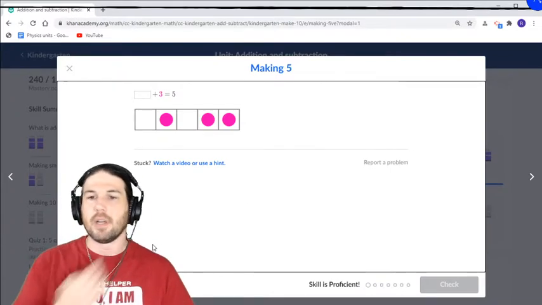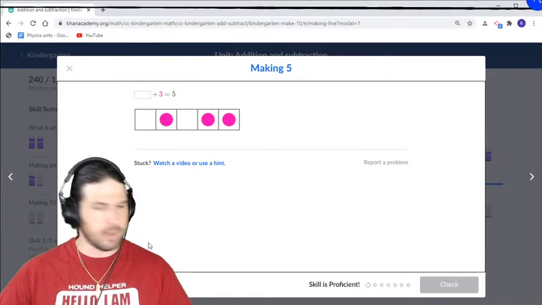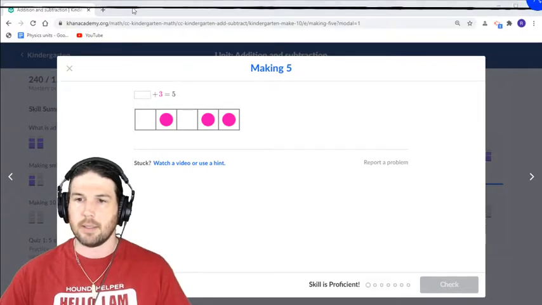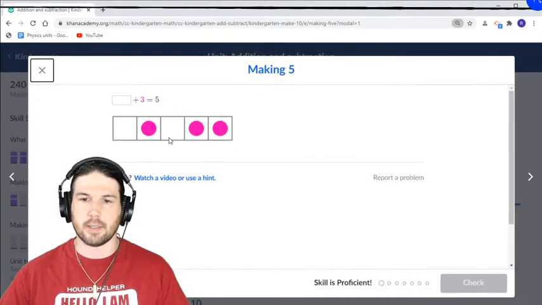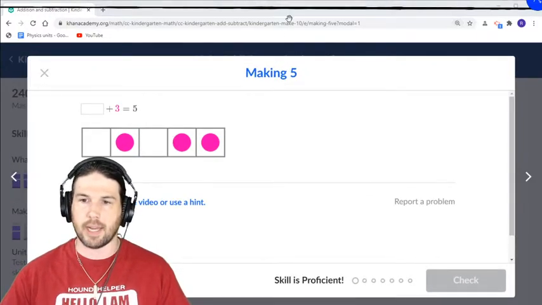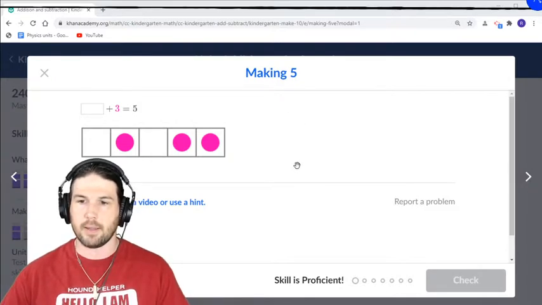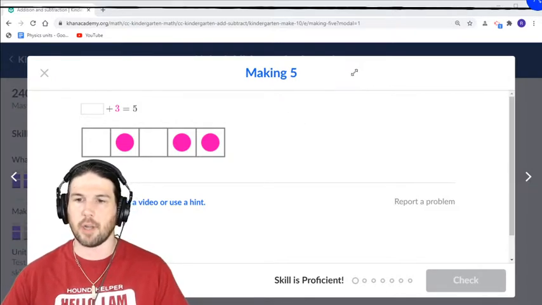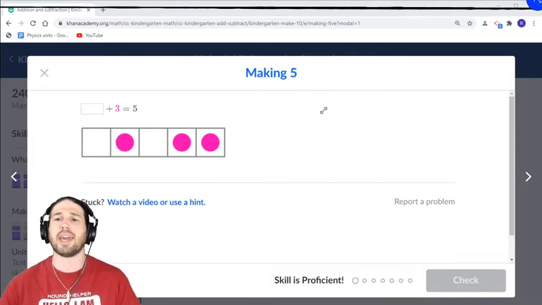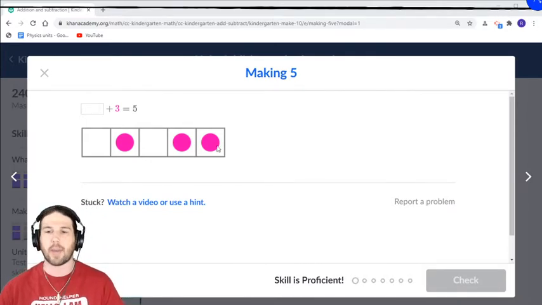Making 5. So I want to know what number, and I'll go ahead and zoom in on this a bit, although I know that I'm kind of in the way here. I'm actually going to make myself a little bit smaller. Oh God, I'm shrinking, help me! Okay, so let's take a look.